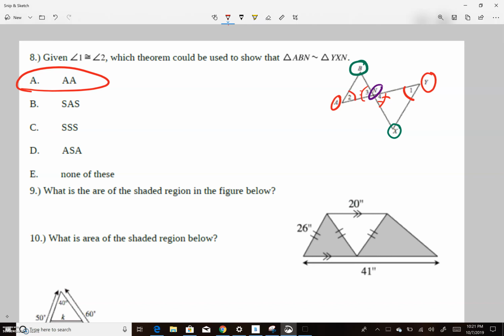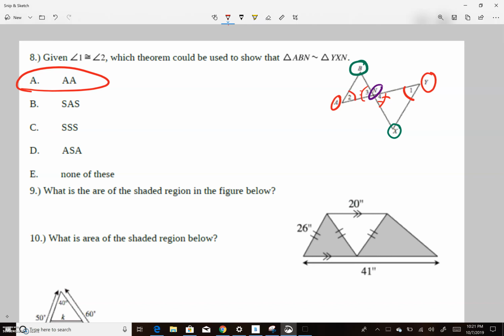So the area of a trapezoid, it should be in your notes, it's also on the board, is the average of the two bases, so 20 plus 41 divided by 2, times how tall this is. Okay, so this is going to be a question. We're going to have to find the height. The height is from one base to the other base. So I can draw from here to here. I'm trying to find this.